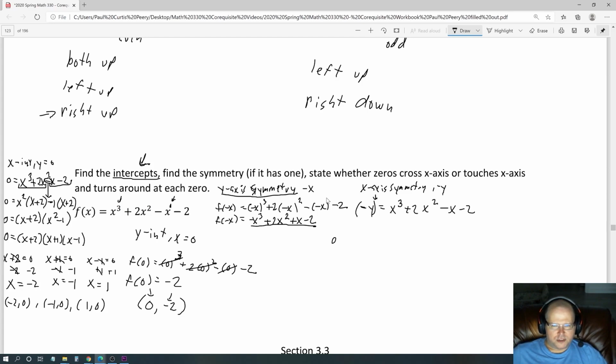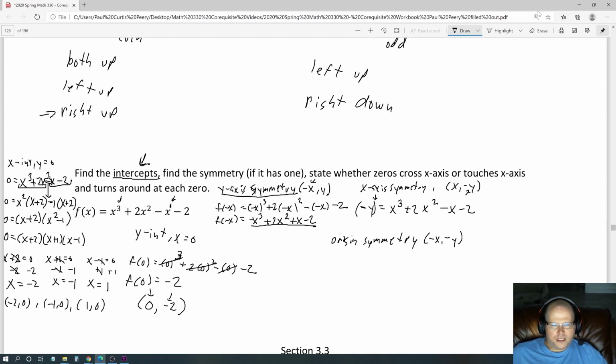Well, what about origin symmetry? Okay, so represent this with this. And so this one right here, if I did a similar representation, it would look like this. That's where you kind of plug in. That's what I did, and then over here I did that. Okay, with origin, basically I'm doing both, so I'm doing both a negative x and a negative y, and seeing if I get back the original. And I can already tell you that's not going to work.